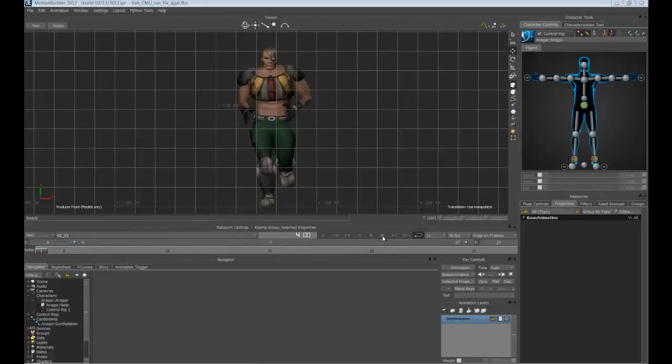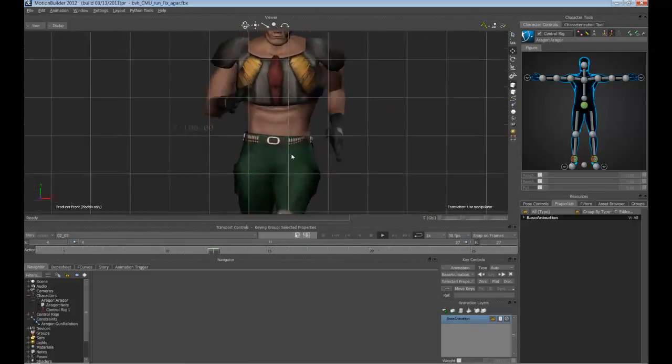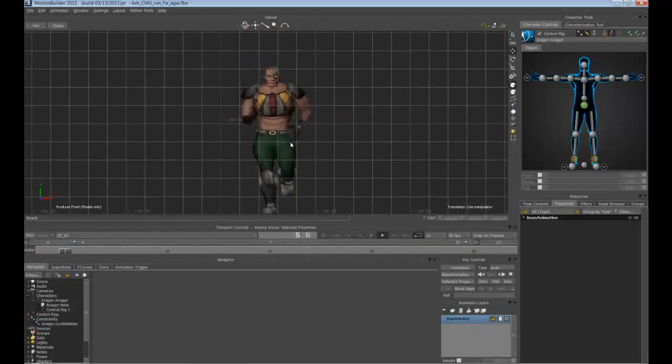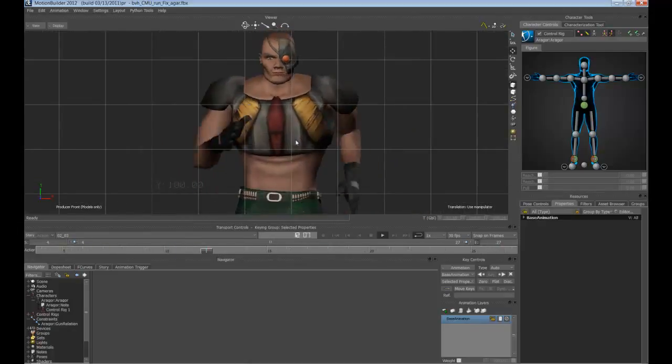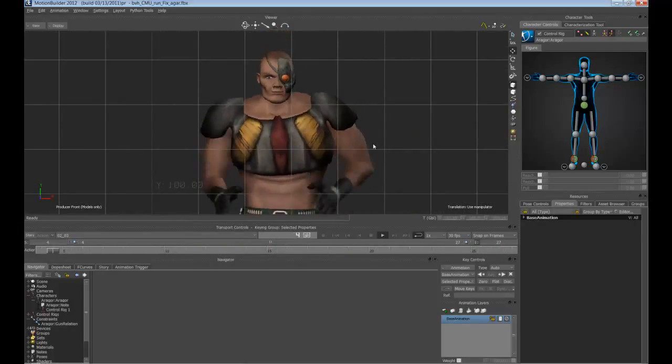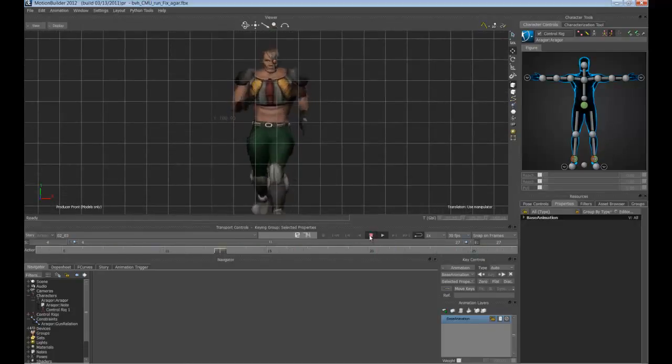And by that I mean, I'll give you an example here. If I push play, you can see this particular character, his head is bobbling. This is a motion capture file that I did a looping run cycle with, and I've edited a little bit. And you can see this character's head bobbling all over the place. Kind of goofy. Well, how do you fix that?